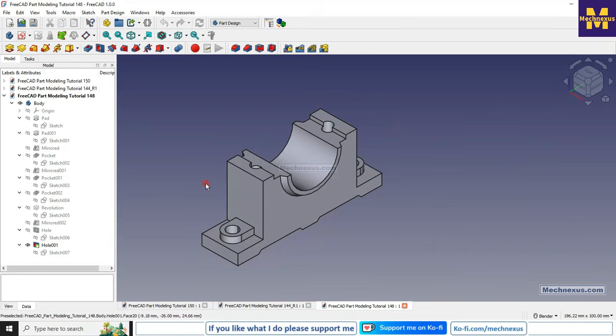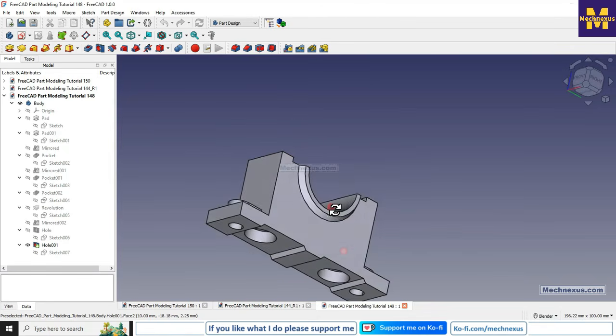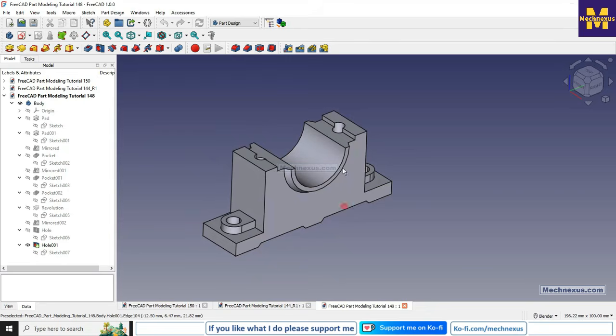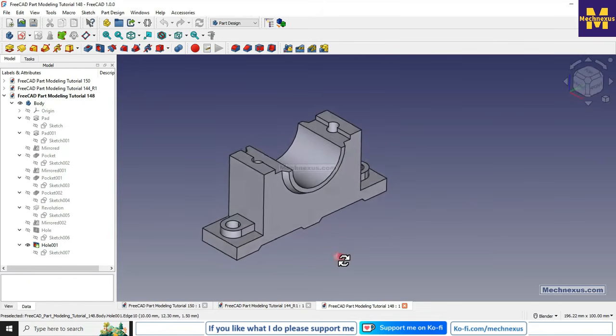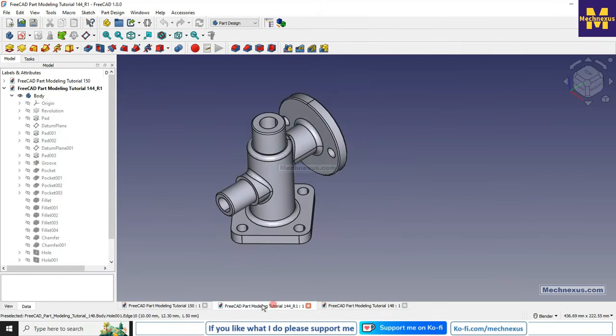Parts created with the Part Design workbench can be used for BIM modeling. They can be used for finite element analysis. Like this bearing housing, this part can be used to analyze the bearing housing load capacity with the help of the FreeCAD FEM workbench. And parts created with the Part Design workbench can be used with machining methods from a mechanical engineering perspective, and they can be made with 3D printing as well.